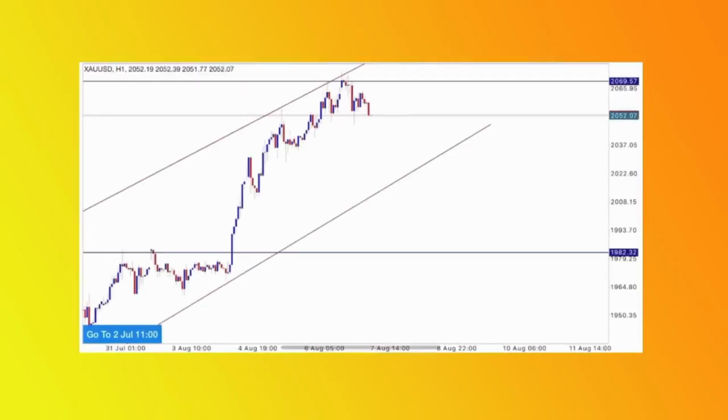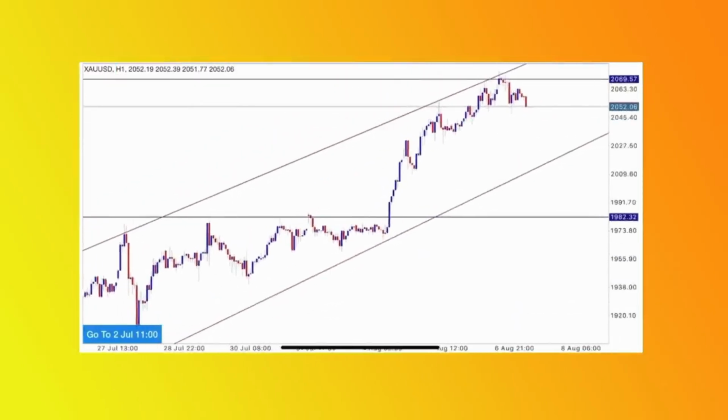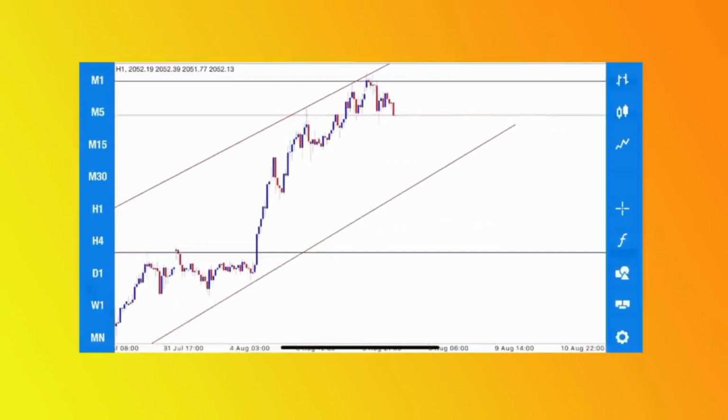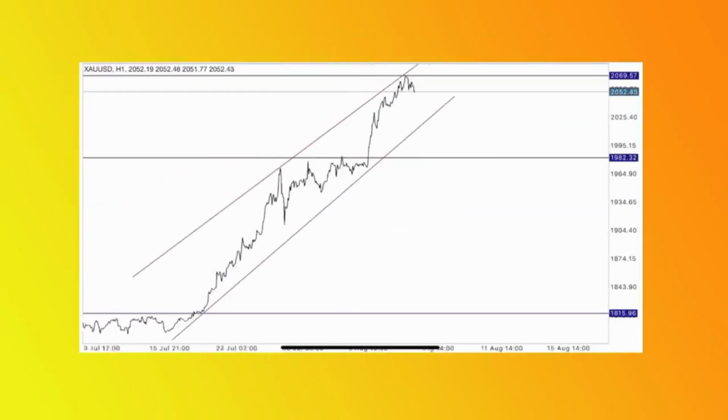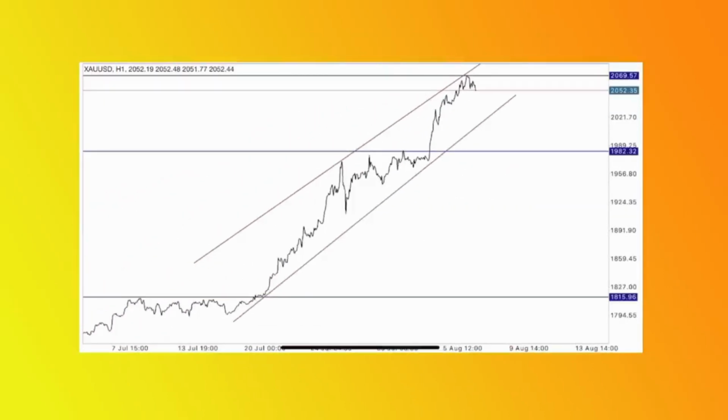I'm going to go to the 1-hour chart to see what more I can do with this specific trading instrument. At this moment, if you go to the line chart, you can see that the market is respecting these two zones of hours. It's been pushing towards the upside, then it comes back to the bottom and pushes back up. So I'm expecting the market to now push towards this area that we have right here.